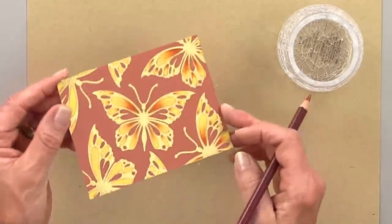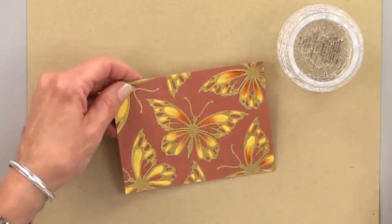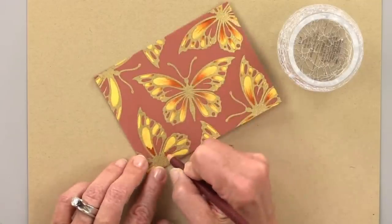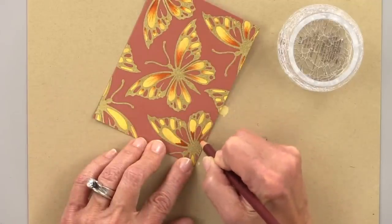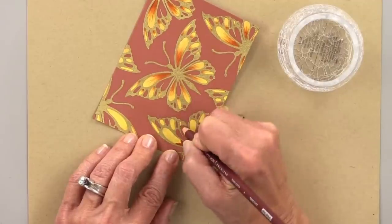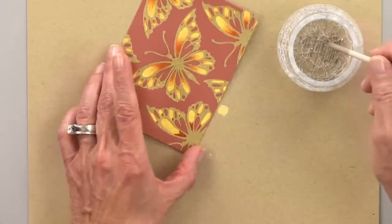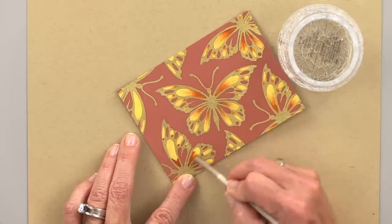Okay, so you guys see how that's coming? Oh, thank you, Linda. I know a lot of you guys say, stop saying that you're not an artist. I don't know. I don't like to say I'm an artist because I feel like in some ways it devalues the people who really put time into learning the craft of colored pencil and seeing all the light and everything. But I definitely am artistic, artsy craftsy, as we all are. We all have our specialties of what we do. So thank you for your kind words. I appreciate it.